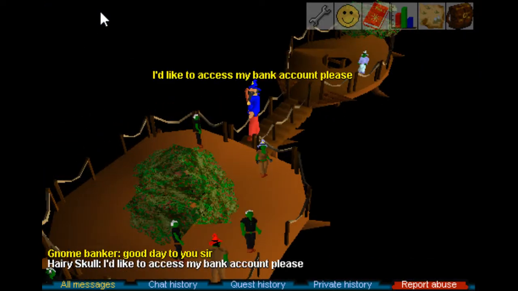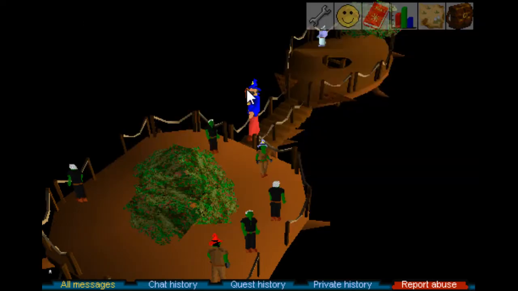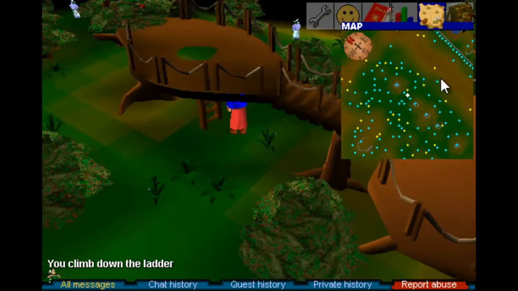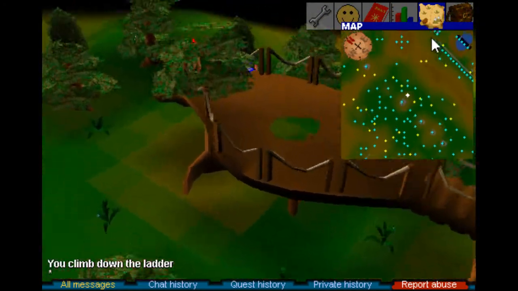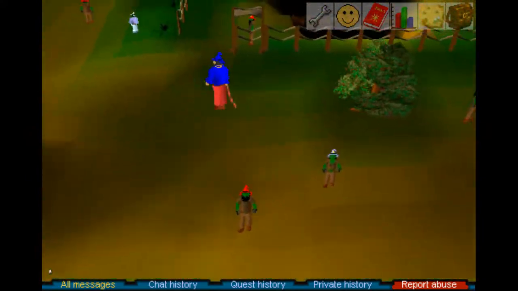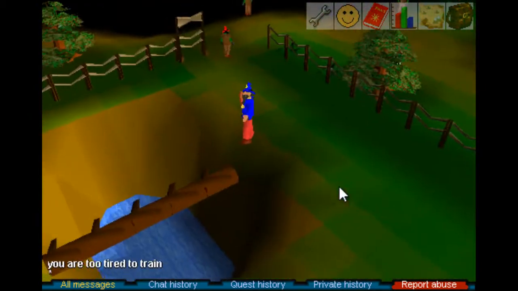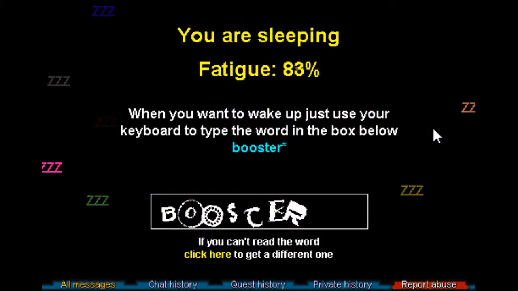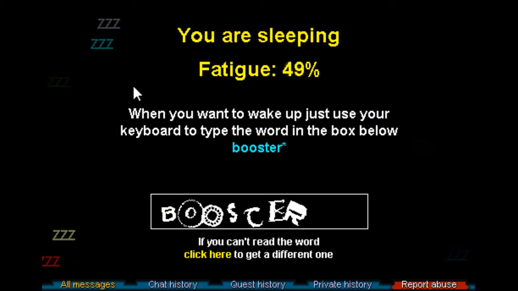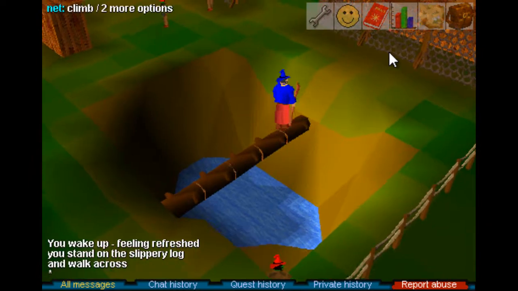For some reason I'll be going to the bank to get hold of my sleeping bag. We're at 100% fatigue while we completed the quest, so we need to get this out. Make sure we're in a safe place where none of these gnome guards are going to attack us, so we don't take any combat XP if we're not at 100% fatigue, and then start walking over this slippery log. And you see it said there you're too tired to train, so we literally can't get around the course.